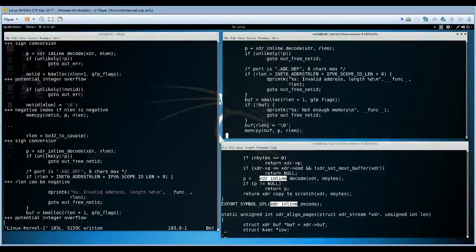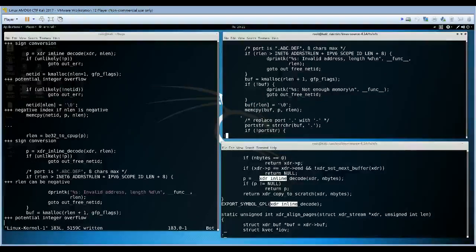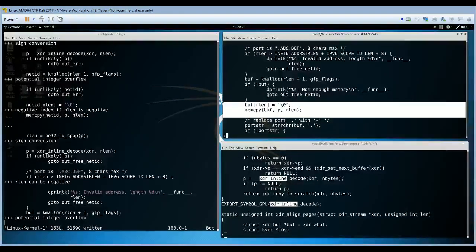Okay, I think I found a good part of the code. It's not bad, it's not great.